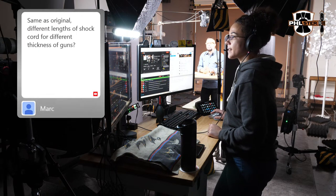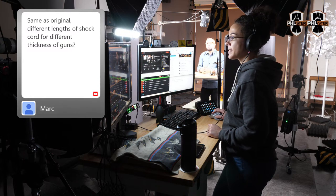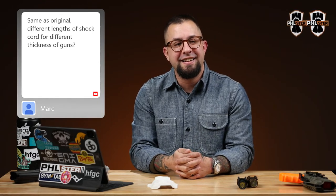All right, next, like the original Floodlight, are there different lengths of shock cord for different thicknesses of guns? Yes. Okay, stop answering with a single word, because then I have no time to get to the next question. Don't ask me yes or no questions then. Yes, it does come with two different lengths of shock cord. All right. Related question, could you use screws and like a fixed washer in replacement of the shock cord if you wanted?